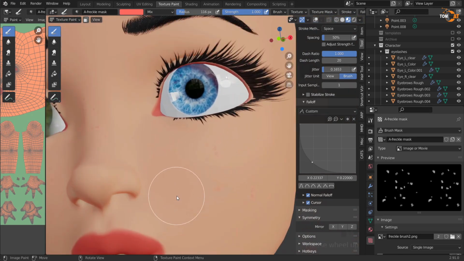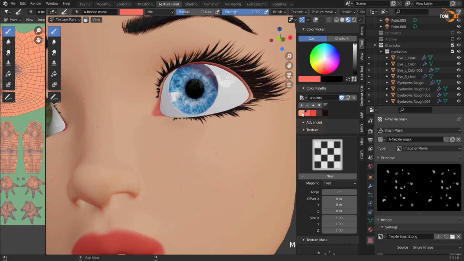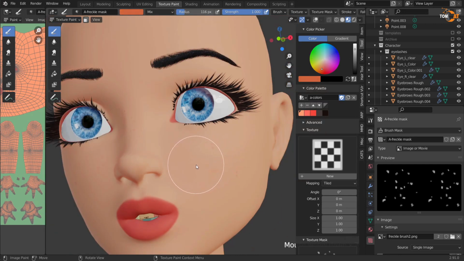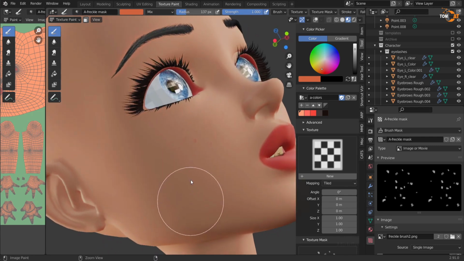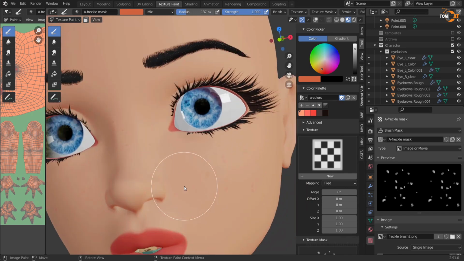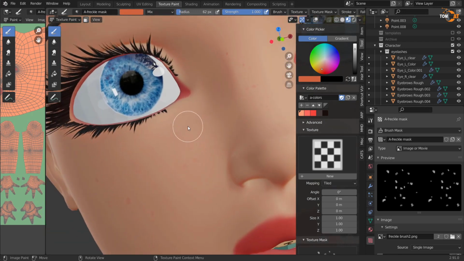So kind of random. And then I'm going to add a different color of freckles. So I'm going to go to the skin color and just make it more orangey and a bit darker. And then I'm going to go big and do just a little bit. Nope. Yep. Nope. Okay, that's pretty good. Then zoom in and put a few more freckles.